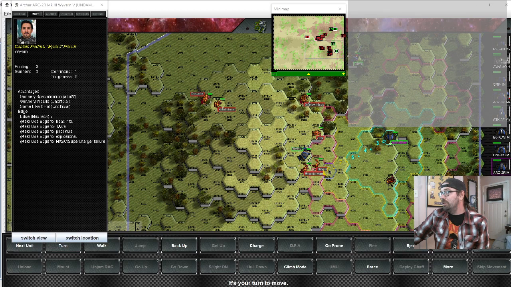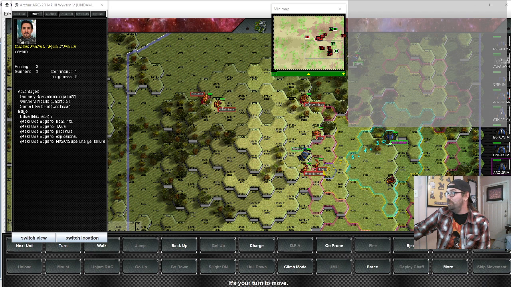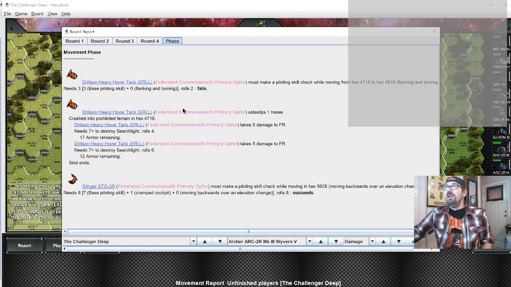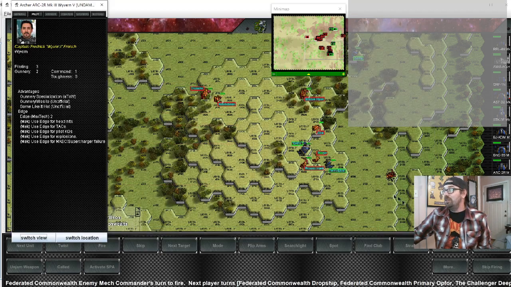Wyvern can maybe get in here close behind the Stinger, who is not at all evasive. Oh yeah, we're going to annihilate a Stinger this turn. The Drilson needs to make a piloting check for flanking and turning. Fails, needed a 3, got snake eyes. Side slips into prohibited terrain in hex 4718, takes 10 damage to the front, leaving him with 12 armor. And the Stinger needs an 8 for moving backwards over an elevation change, gets an 8. His base piloting skill is 7. He is not a good pilot.